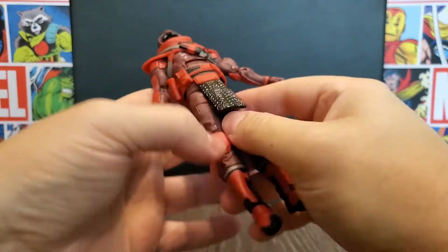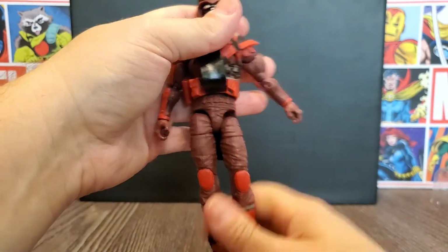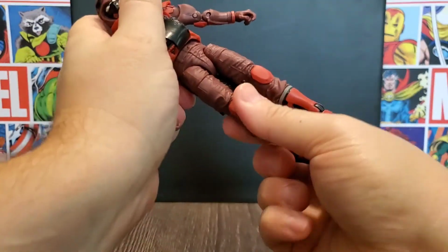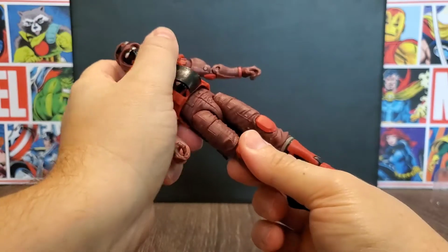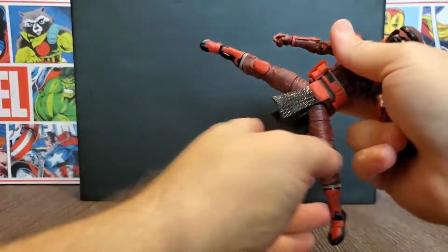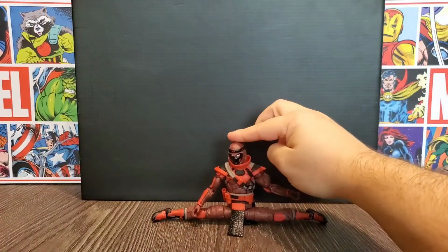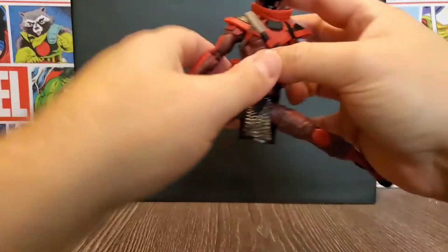The legs are a little wonky on mine. They sit low, if you can see. And even when you try to shove them up, they want to pop back down really easy. So I don't know if that's just like a loose joint or what. But he can do a 100% split. Period. There's no almost to it.